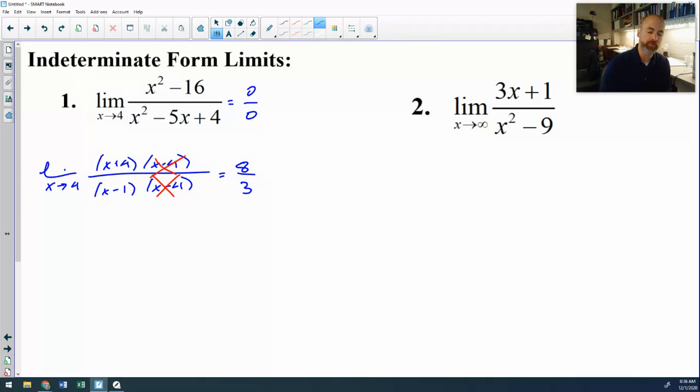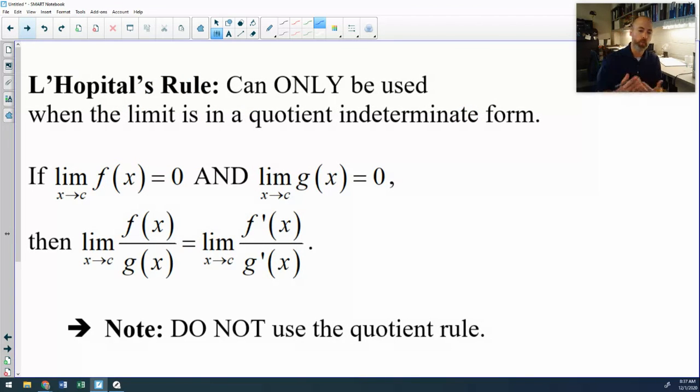So indeterminate forms in the past meant to factor, use conjugates, use some type of algebra so that you can cancel a factor on top and bottom and then resubstitute. If x was approaching infinity and you had a rational function, this is when we looked at the degree on top and bottom. In this case, the degree on bottom is bigger than the degree on top. And when the bottom degree is larger than the top degree and x is going to infinity, then the answer will be 0. So there are a couple of ways that you could solve these without using L'Hopital's rule, but let's talk about L'Hopital's rule because it is a beautiful one-size-fits-all approach for indeterminate fractions.